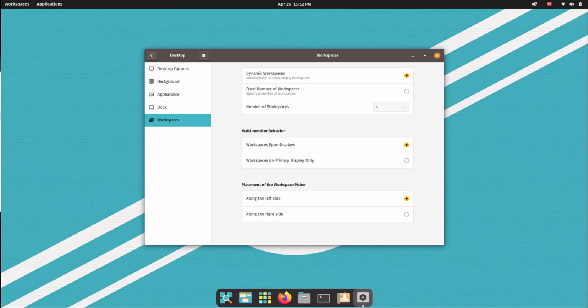I pretty much implied I wouldn't cover the workspaces area, but I should just touch on it for a second. And pretty much workspaces, you can think of it as virtual desktops, whatever you want to call it. I just keep it with the default options, and that is dynamic workspaces, basically meaning you won't have a ton of virtual desktops appearing all cluttered on your screen. They'll just remove themselves when they're empty.